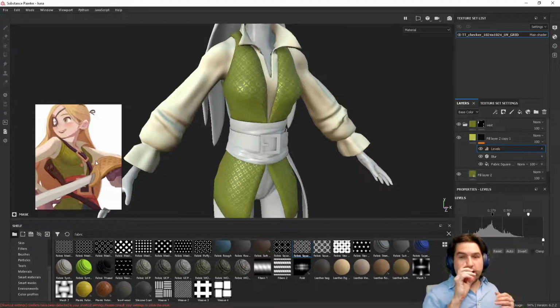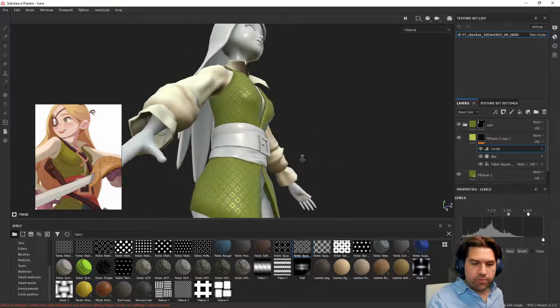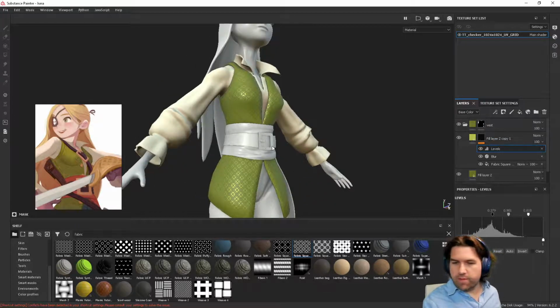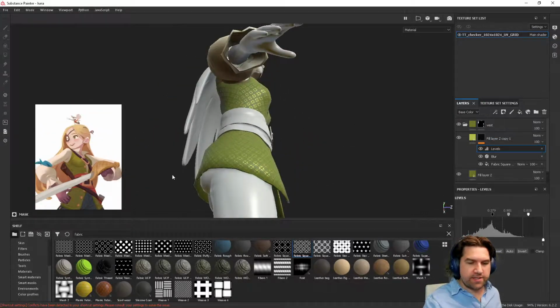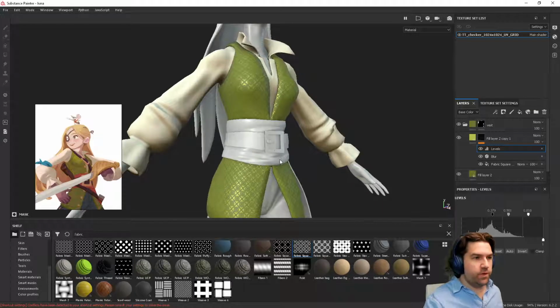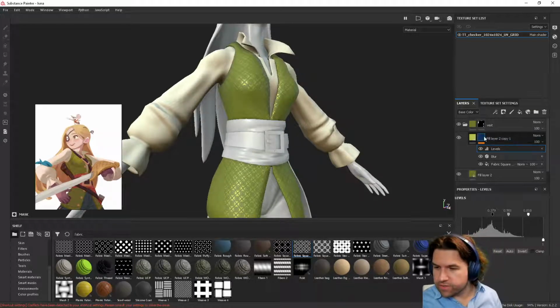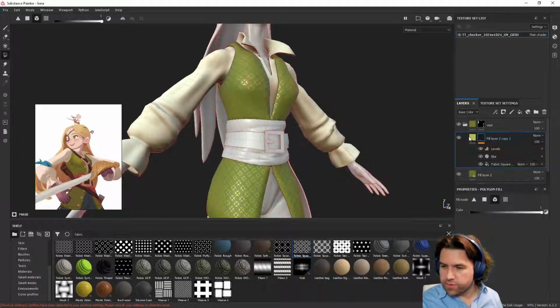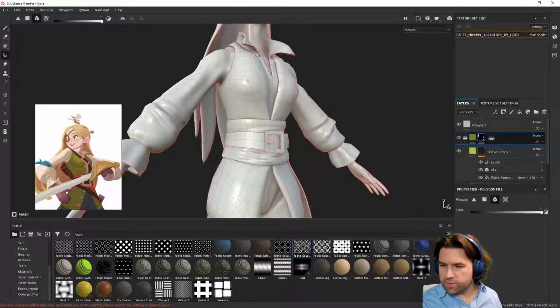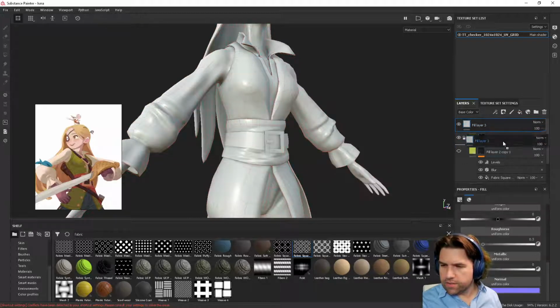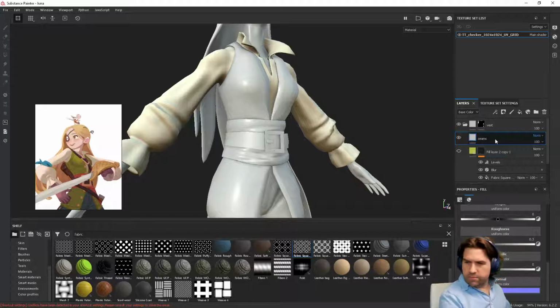But we can also add cool little details, like stuff we didn't put in here, things like seams and buttons. And this is what's really cool about what we can do in Painter that can save us a lot of time for stuff we don't need to do in here. So it's kind of the last thing I'll show in this video. And then we'll just show you how I'm going to hit a couple other areas. In the same vest, I'm going to add another fill. And this one, I'm going to drag it in. I'm going to call this one seams.